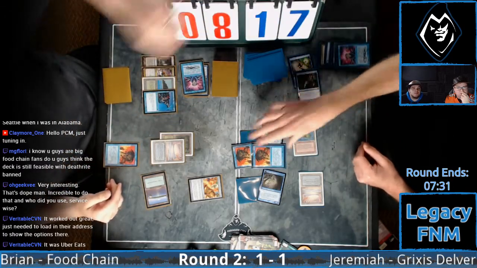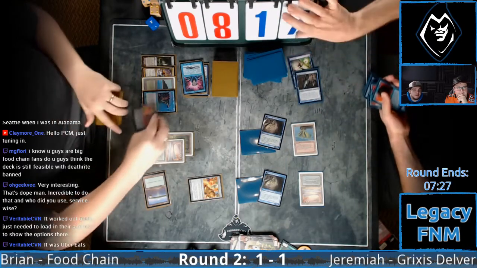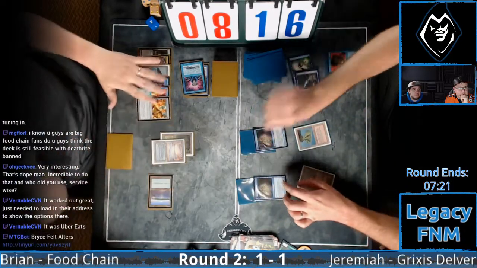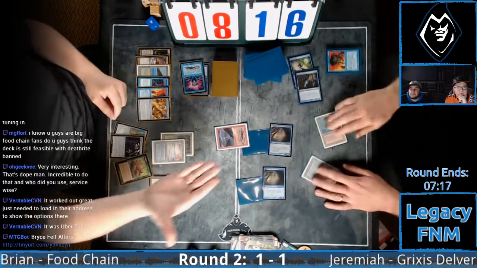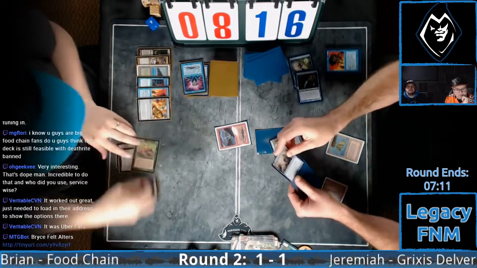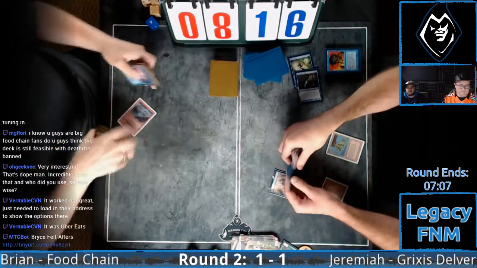Yep, here's double Force of Will, and I think this is going to close out the game. Probably. We also know that there's a bolt on top. Should be enough. Oh, that's true. You can just have Uber Eats delivered to a specific spot. So that's going to be game. Jeremiah takes the match 2-1, and kind of a rough one for Food Chain there.